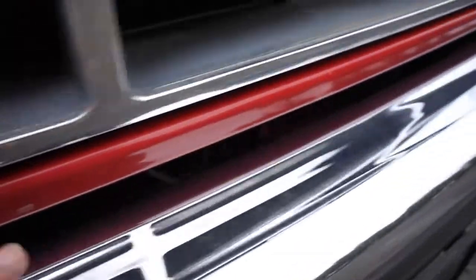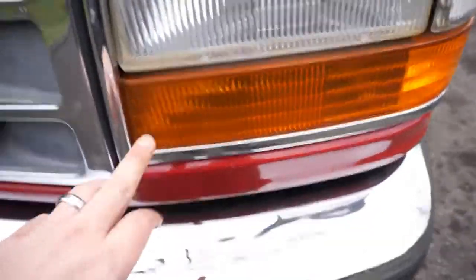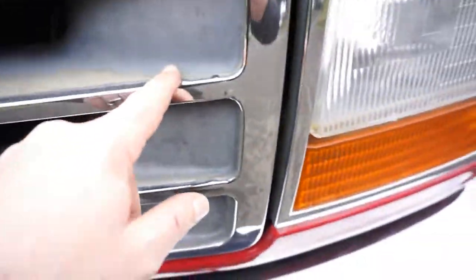A little scuff in the paint here. You get, of course, your little stone chips. You have to expect stuff like this around the door edges, the lower bottom of the truck and so on. The colored lenses are nice. The chrome is nice; it has your little tiny stone chips, little peppering. The gray coats have faded throughout the 25 years. Little stuff like that, but overall, this truck's in killer shape.